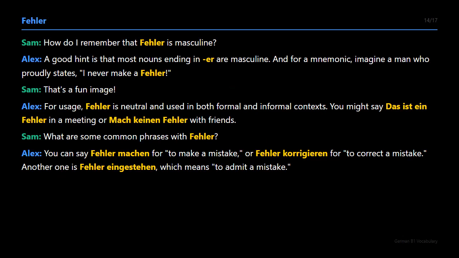How do I remember that? Fehler is masculine. A good hint is that most nouns ending in er are masculine. And for a mnemonic, imagine a man who proudly states, I never make a Fehler. That's a fun image. For usage, Fehler is neutral and used in both formal and informal contexts. You might say, Das ist ein Fehler, in a meeting, or, Mach keinen Fehler, with friends.